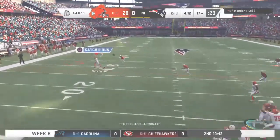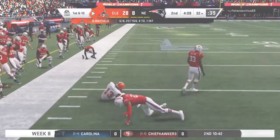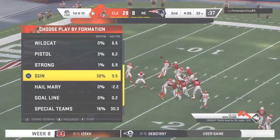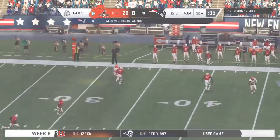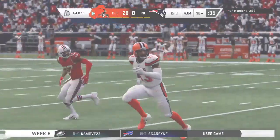Because a one-play drive where you throw an interception, a lot of people think the very next time out, run the football, don't give them a chance. Maybe play action? I think maybe you go play action, show your quarterback, get a little confidence in it, and let him fling another one. First down, Cleveland.